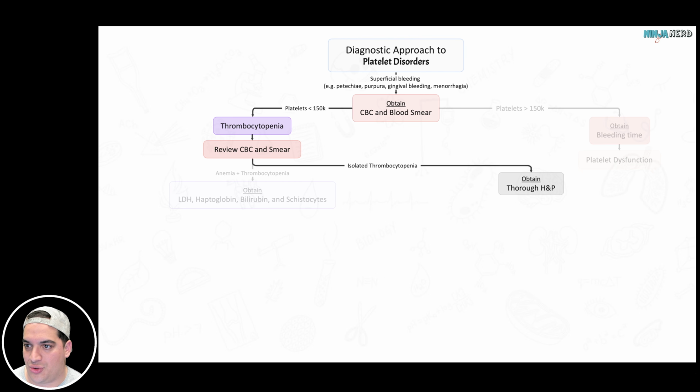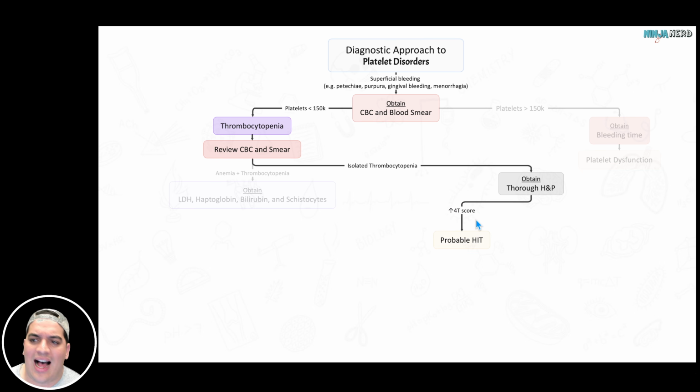Really look at their history and physical. If you hear heparin exposure, that's a really, really big one. And what we want to do is calculate their risk, their pretest probability of having HIT, by calculating what's called a 4T score. We want it to be pretty high to actually consider testing these patients, because testing takes time, and you also have to completely change their management. So it's really important to determine the risk of this.